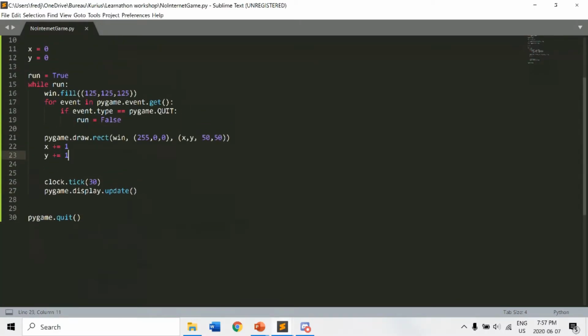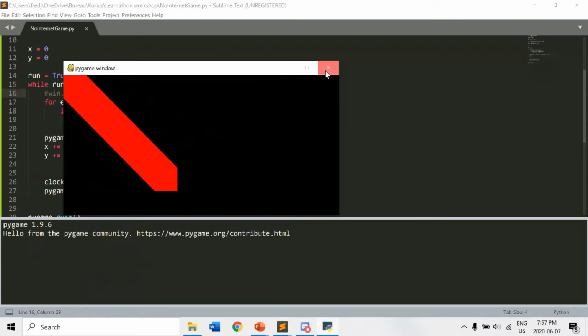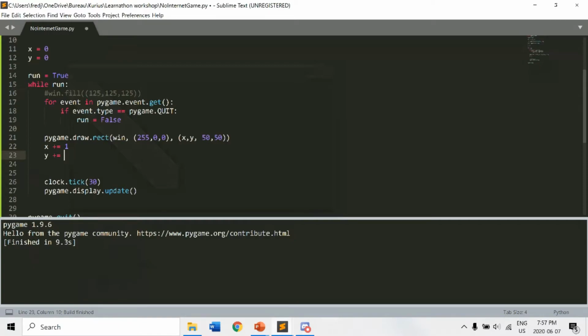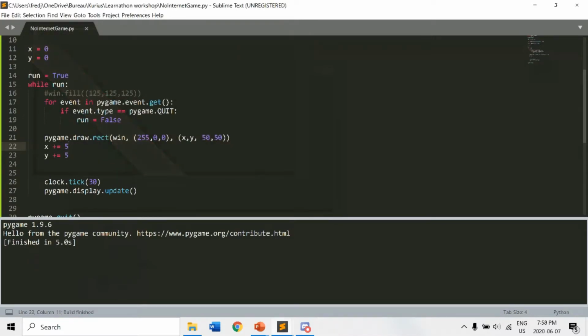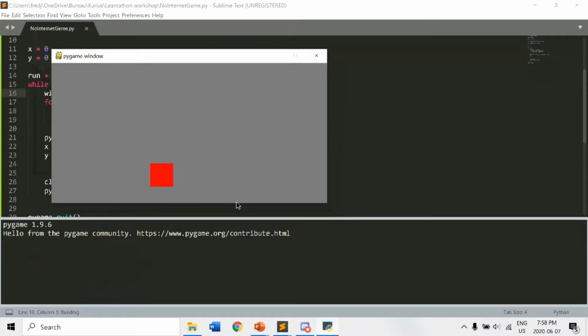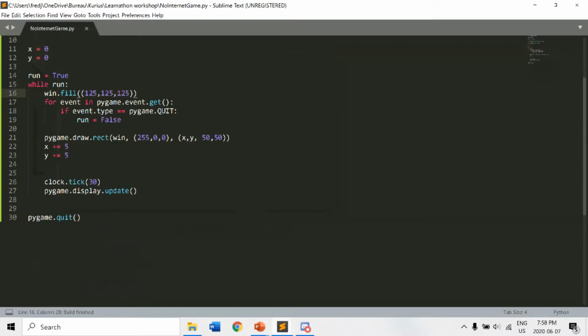Okay, but let's go back to this. Now, if we comment this out, so if we remove this line of actually drawing the background, we don't really have the illusion of the square moving anymore because we still have the previous iterations. It does look pretty smooth, but let's say we did plus equals 5 and plus equals 5. Now it doesn't look smooth at all. Whereas if we do draw the background, it looks as if the square is in fact moving. So that's why you want to draw a background every time.